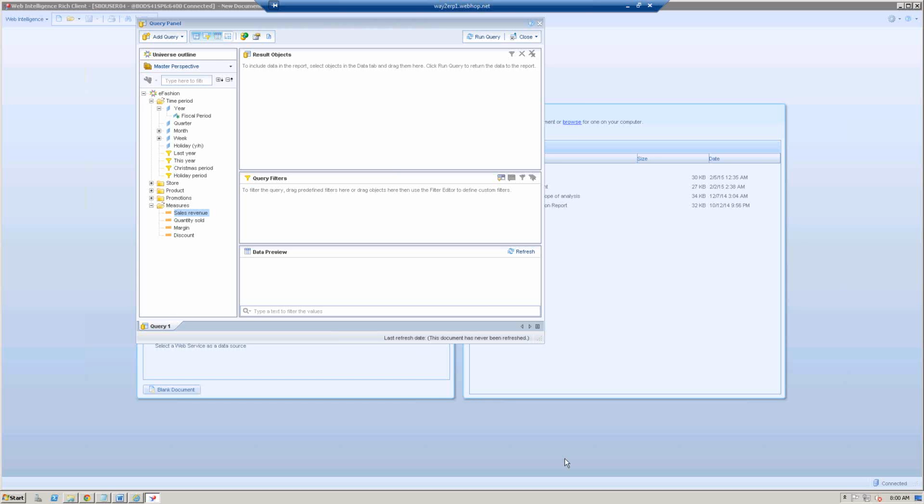Typically a very basic question people ask is, what is object classification? That means you have three different types of objects: dimensions, details or detail objects or attributes, and finally measure objects. That is as simple as object classification.